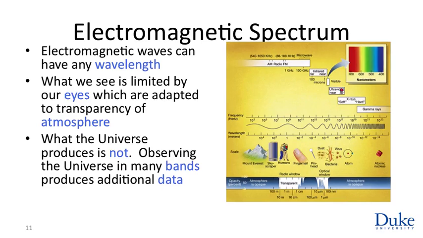Note that observations in many of these bands, in the ultraviolet, in X-rays, and in gamma rays, for example, need to be made outside the atmosphere. Putting a very good gamma ray detector on the ground will not buy you anything because gamma rays from space will not penetrate. So these observatories, including actually infrared observatories, tend to be space-borne, or at least high-altitude balloon flights. Radio telescopes can be placed on, and are placed on, the ground. Those are these very large dishes that receive radio waves. And over the course of the class, we will have occasion to use information collected by all of these bands. So the richness of the spectrum corresponds to the richness of phenomena out there.